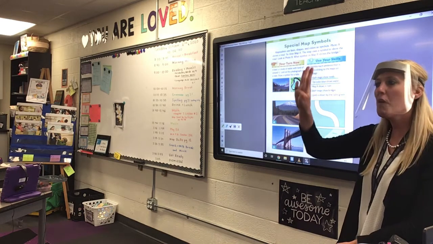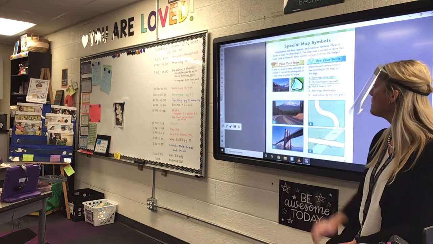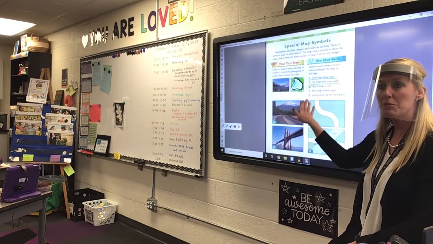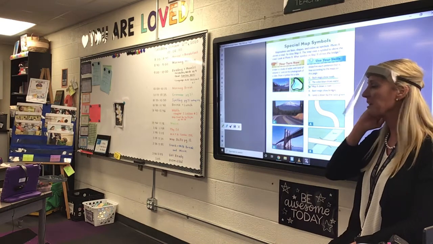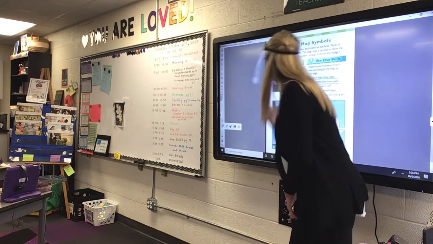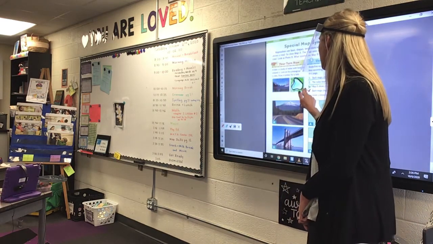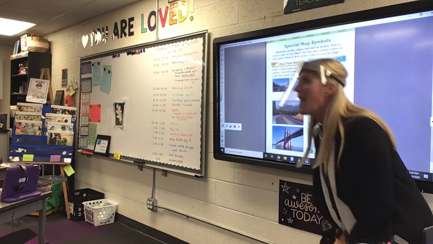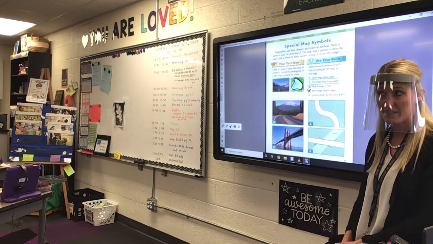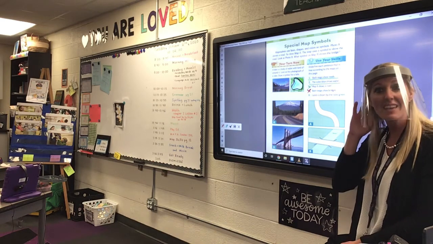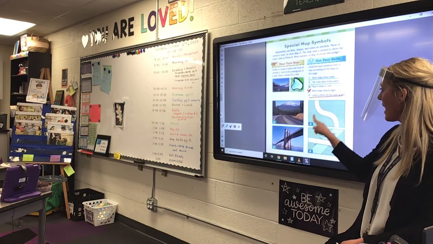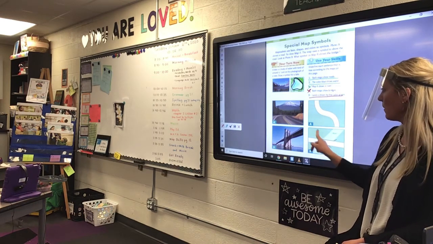Okay, number 4. Both maps show bridges. Do both maps show bridges? What do you guys think? No, you're right. So you can X that off, or you can just leave it. Okay, the last one. Land is shown by the green color. What do you guys think? Yes. We can see green grass or land up here, and we can see it down here too.